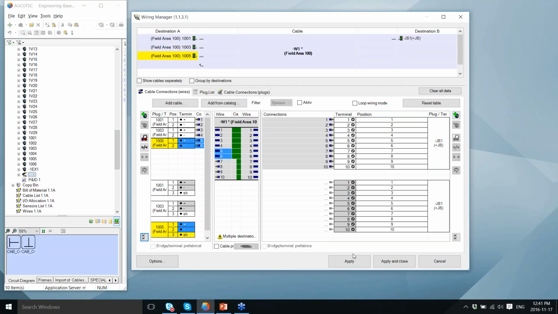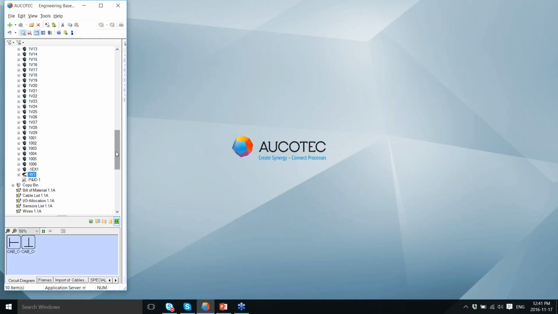So I'm done my wiring. I'm effectively done the most difficult part of the project. I'm going to apply and close that.